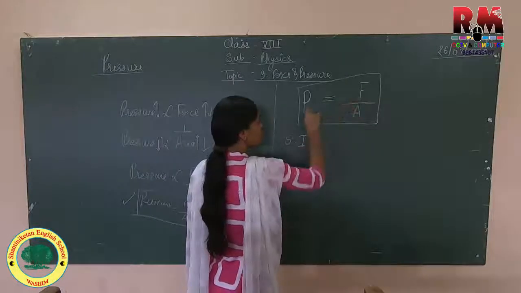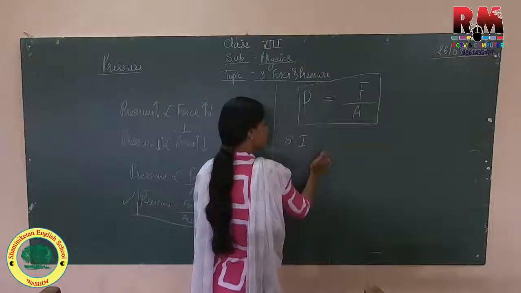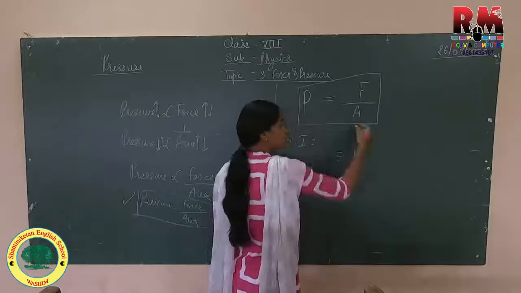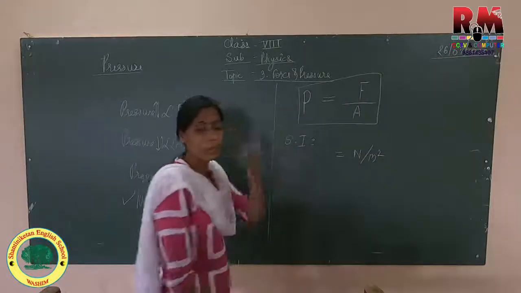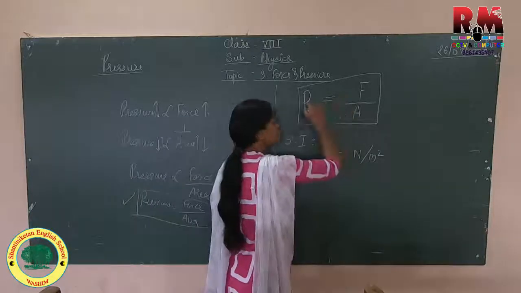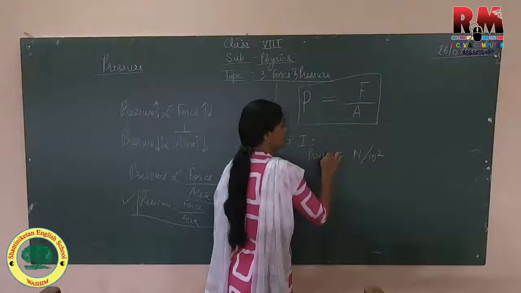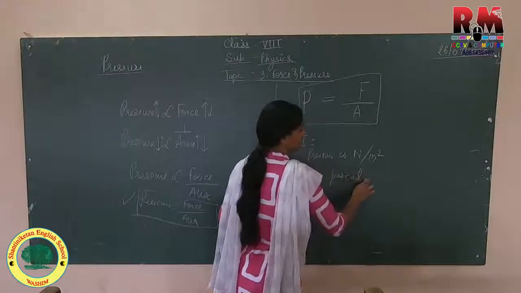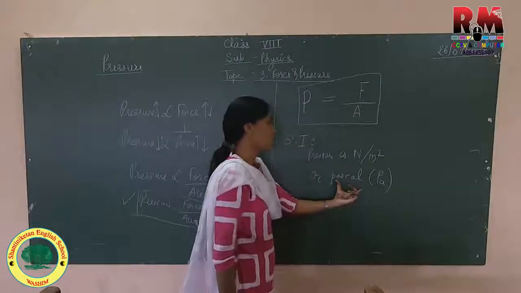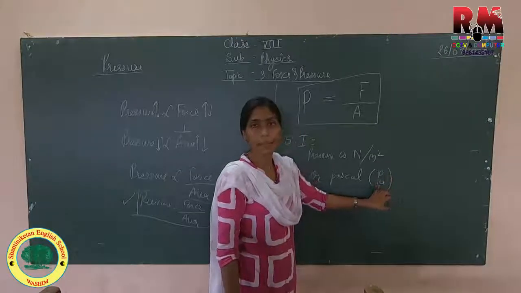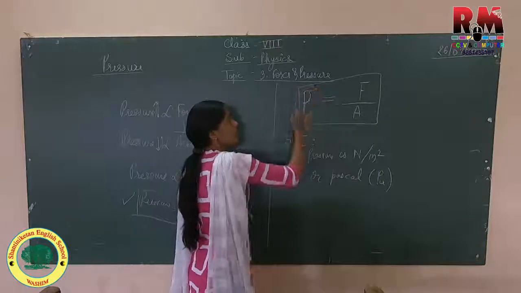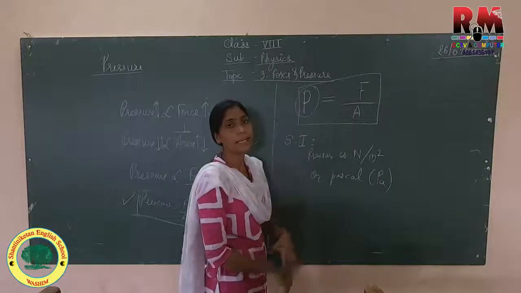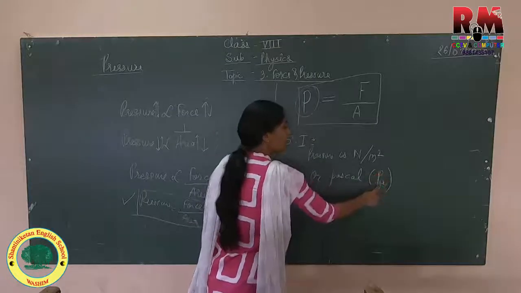SI unit of pressure is equal to, okay, what is the unit for force? Newton. And what is the unit for area? Meter square. Okay, so the unit for pressure is Newton per meter square or Pascal. Pascal is the name of the scientist, Pascal. Okay, so instead of taking only one small p, we take Pa, because for pressure we already represent it by P. If we also represent Pascal by P, like Newton capital N, Pascal capital P, P will get confused. Hence we are using Pa for Pascal here.